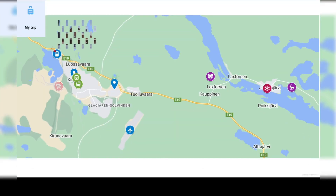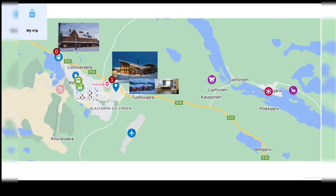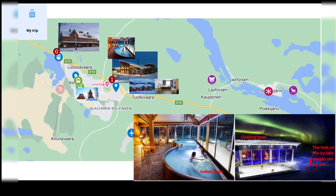Here is the map. We took the overnight train from Stockholm to Kiruna, then checked in at the hotel we chose called Cap Ribbon. In the afternoon, we explored the old city centre and the old church by foot, then indulged ourselves with a two-hour Aurora Spa, including an indoor and outdoor pool and even an ice hole by the pool which you can dip into.